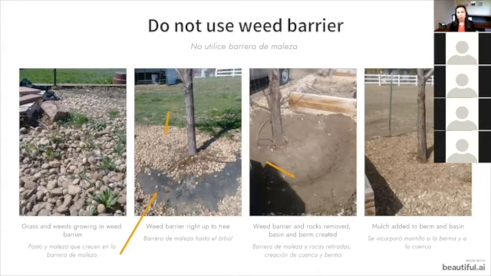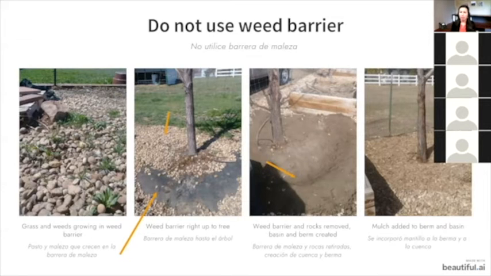So I dug out a small basin, I created a berm to create more air around the tree and allow water to actually infiltrate when we had those larger rain events. In Colorado, we tend to have usually really hard rains for a shorter period of time. And so if you're on a sloped area, by having these basins or opportunities to slow that water down and infiltrate it, that means we'll actually get water to stay around where we want it to stay instead of just running off really quickly down that sloped area.